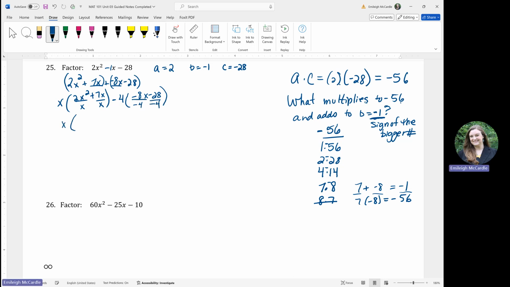That's going to be x times 2x plus 7, x is canceled, minus 4 times -8 divided by -4 is 2, bring down the x, and -28 divided by -4 is +7. And just a quick note, I've been saying this already, but if you get these wrong, there's one of two things that happened. Probably these numbers need to be readjusted, or it's possible that you did not bring that negative out. Okay, but a lot of times it goes down to those numbers that you put in.